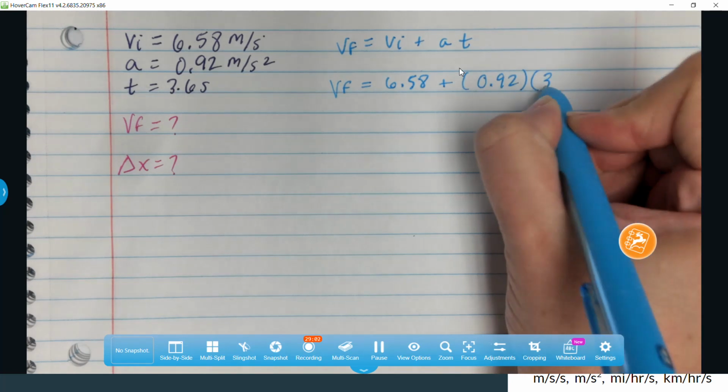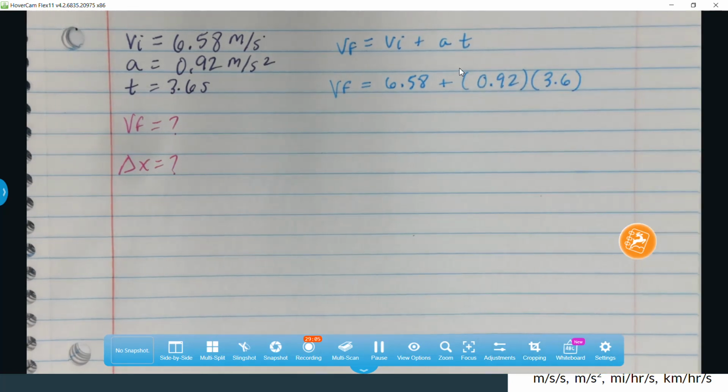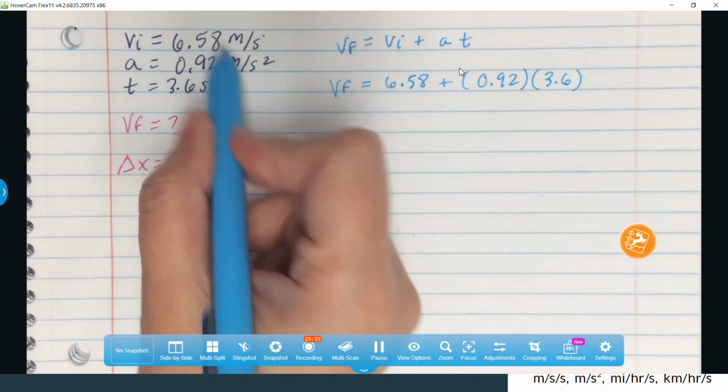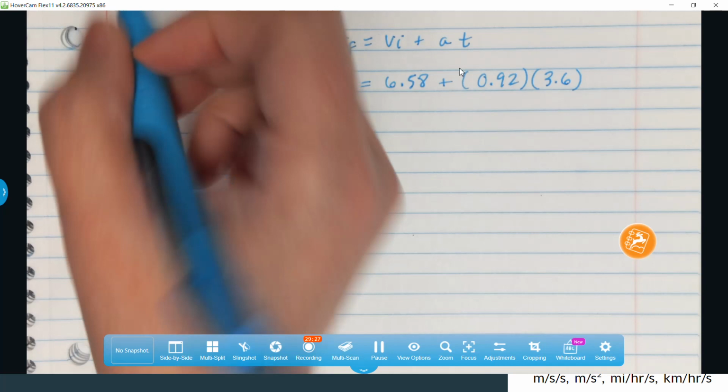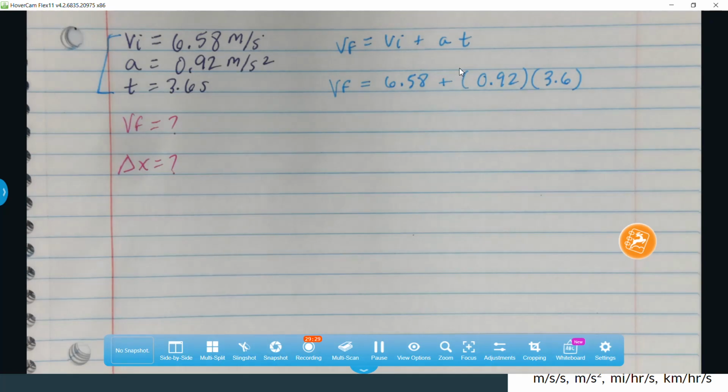Guys, the hardest part of this unit is simply picking the right equation. Once you know which one to use, this part's easy. Plugging it in is not the hard part. You have to get into the habit of looking at it and labeling everything so that you can pick the correct equation. If you can't do that, you're never going to get it right. So you do have to practice this, and you do want to write these out. It's not extra work, I promise. It's so that you can figure out which equation to use.